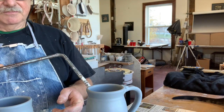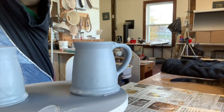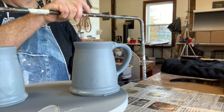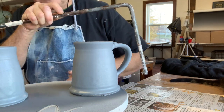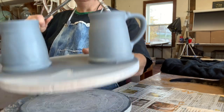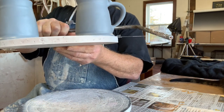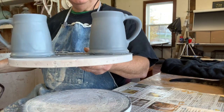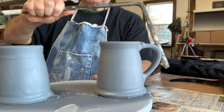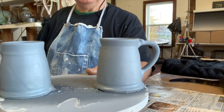All right, so what I do next, and I do this as fast as possible, let's get you down a bit lower. I like these hobs. I've talked about it before in other videos, because you can do it all one-handed. So I can let you see this. You can even do it holding it up in the air and just pushing the hob through. So you only have to cut through these, and I usually do it while they're still fairly soft. If you do it twice, it releases a little bit easier. Make sure you don't catapult it across the room.